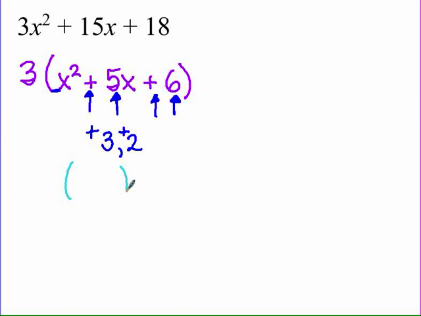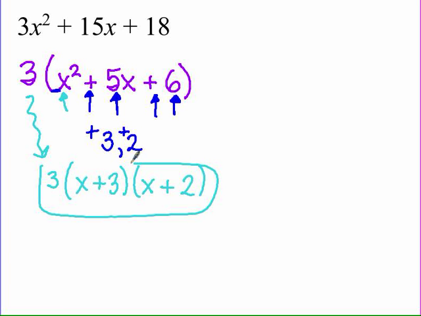Let's review. I go to 2 quantities and I look at this term right here, and that will tell me what the first term in each quantity is. And what's that first term? X. What are the next terms? X plus 3. And there's only one other thing I'm missing. Yep, the 3. We have to bring that 3 down, and there we go. On today's assignment, you're going to have to remember what we did before and what we're doing now.